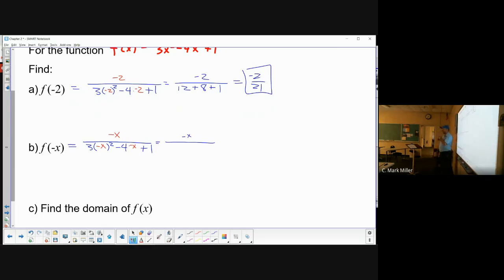Now, that's how. Very important. Minus x quantity squared is not minus x squared. Right? Minus x squared does not equal minus x squared. Very common mistake. Minus x squared, like that, means minus x times minus x. The negatives cancel, and that equals a positive x squared.